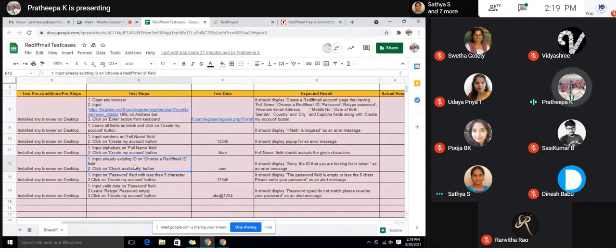So in the ID field, we have to give an already chosen, that means already created ID, and it will show as already existing. So we are going to check with the already created mail ID.